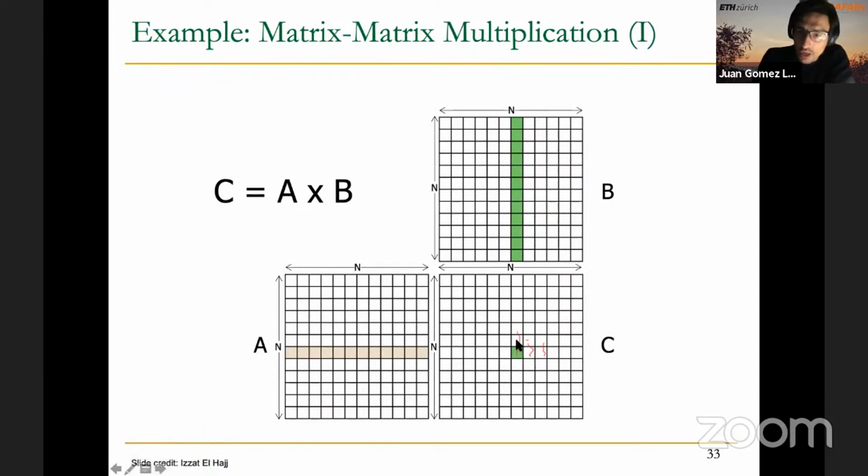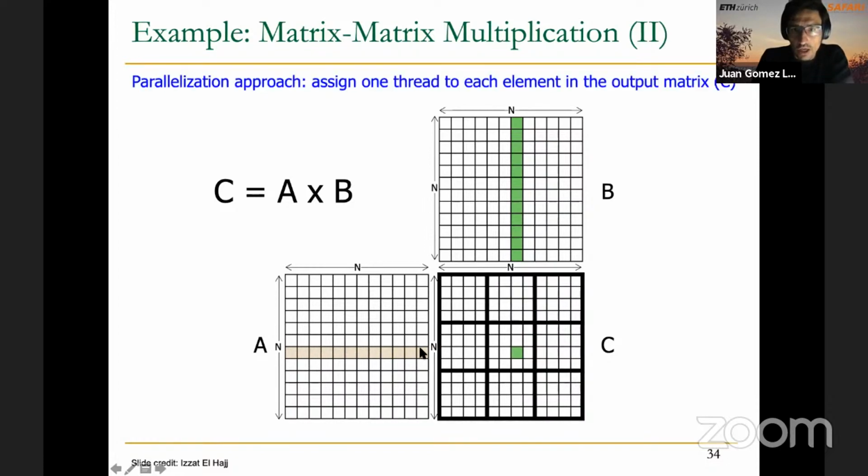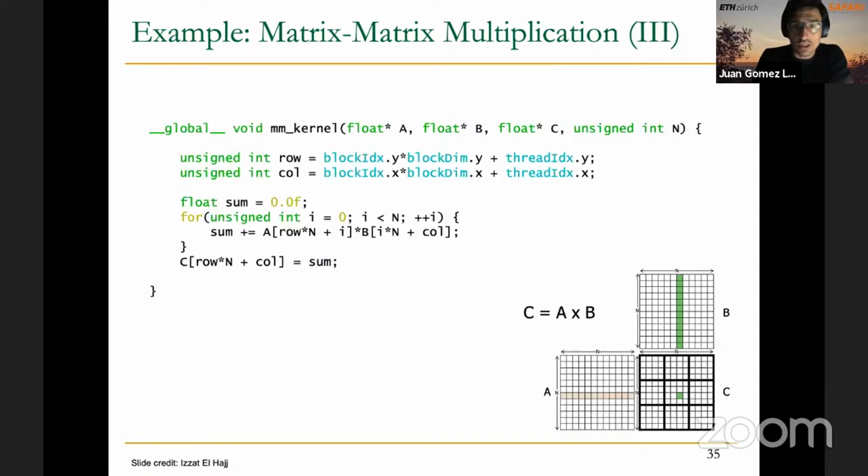Okay, so if we want this thread to compute this element of matrix C, we need, as you know, this thread to read all this row of A and all this column of B, right? That's the way that we are going to assign the computation to threads. And this is our, let's say, naive GPU implementation of the matrix multiplication kernel. It looks like this. First of all, for each individual thread, using the index X, Y in each thread block, we compute the row and column that we are going to access in the matrix, for each of these elements in the output matrix C.